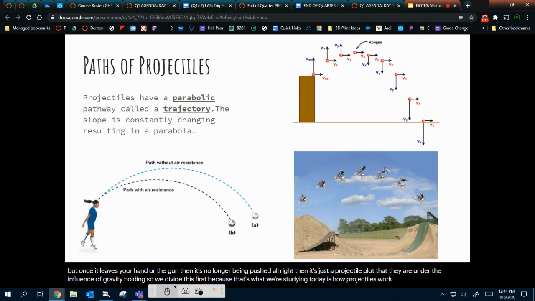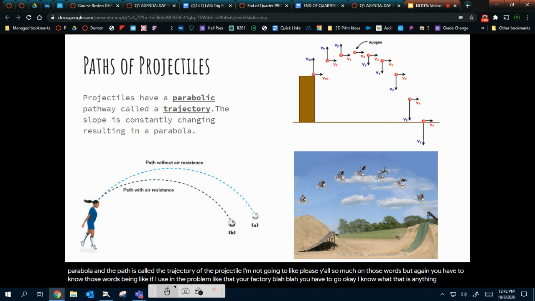So here, this gives you the path of a projectile, and it talks about how projectiles have a parabolic trajectory. Projectiles follow this path through the air, which ends up looking like a parabola, right? And that path is called the trajectory of the projectile. I'm not going to quiz you so much on those words, but you have to know what they mean if I use them in a problem. The trajectory is simply the path it moves along.